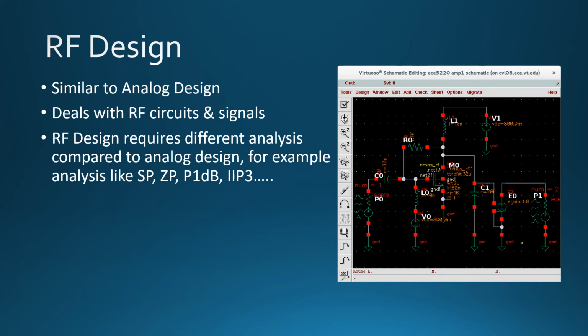In RF design we are more interested in other parameters, like S parameters, Z parameters, and you are worried about third order harmonics, P1dB, IIP3, image, harmonics, etcetera. There is a set of characterizations already available in tools, but RF design requires a different set of characterizations compared to basic analog design. That's the major difference between RF design and analog design. But essentially, how we draw and build the circuit on a tool is very similar, almost identical. The key takeaway is that only the characterization part is slightly different in RF design compared to analog.